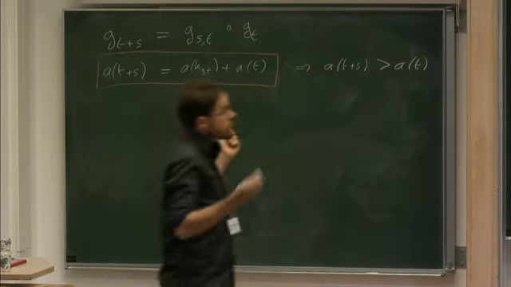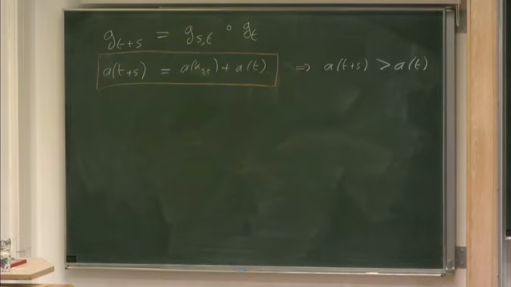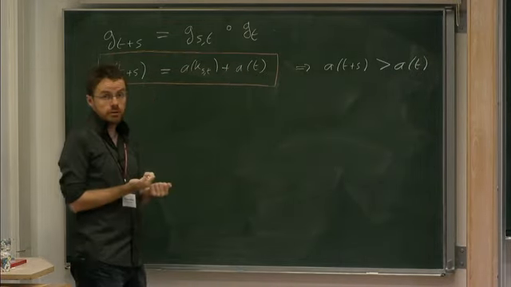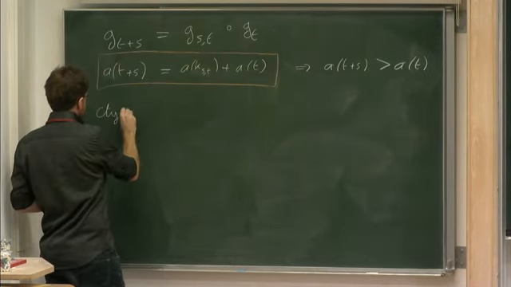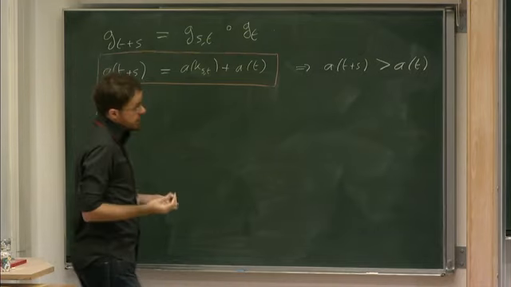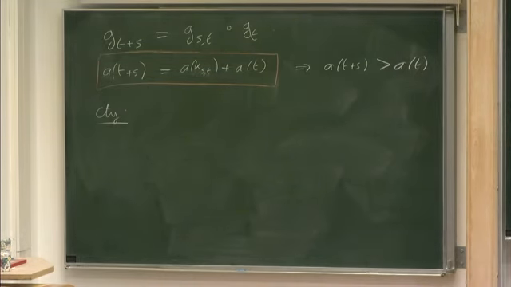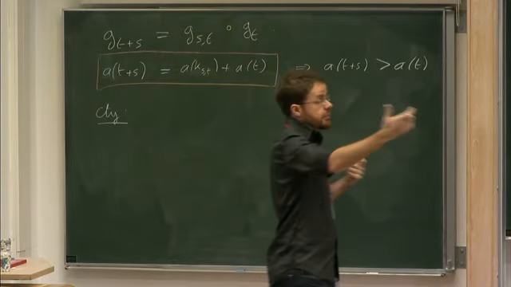Okay, if we want the continuity, what we want is to know that if you take t and s which are close to each other, then the increment is small. So what you want is that if you take a small set here and map it by g, it's a small set. Well, you want the capacity of something small to be itself small, because then it will tell you that the increment is small. So for continuity, we have a bound, for instance. We know that the capacity is increasing by exactly the same argument here. If K is contained in K prime, then the capacity of K prime is bigger than the capacity of K.